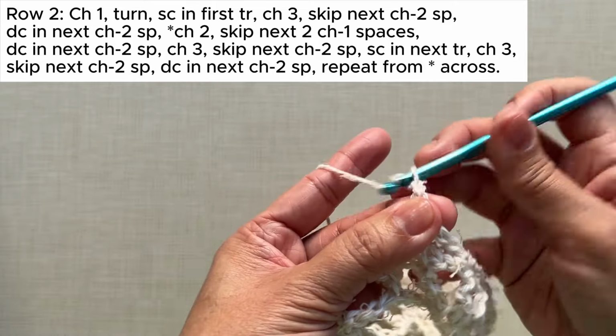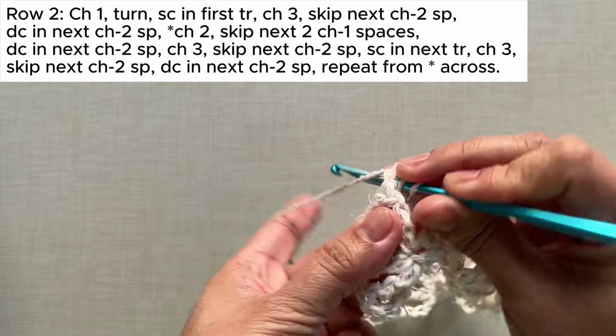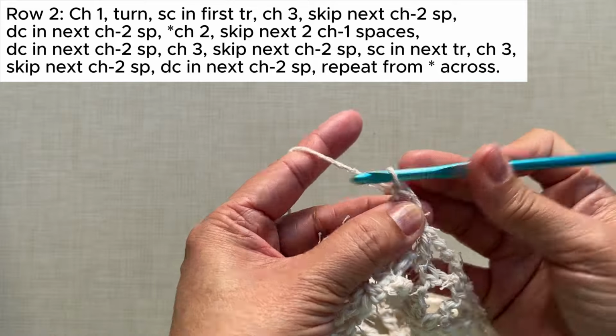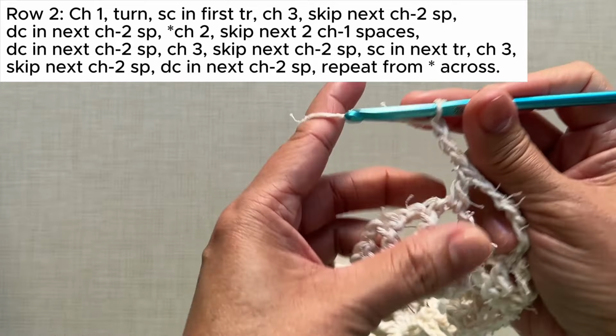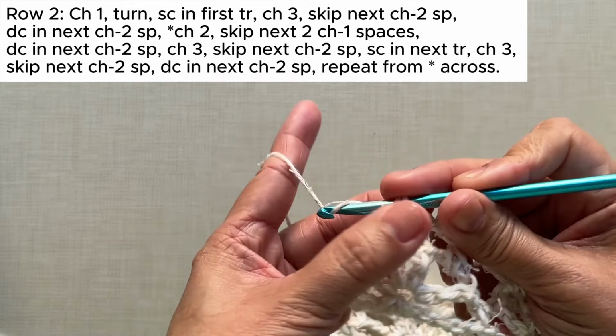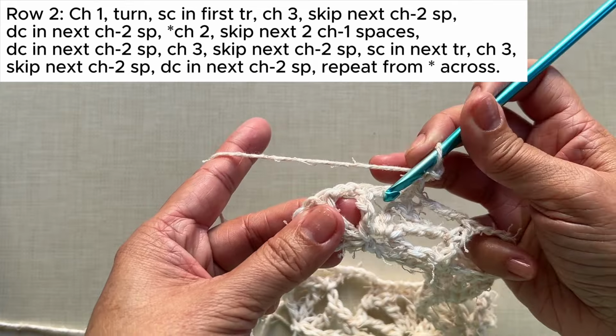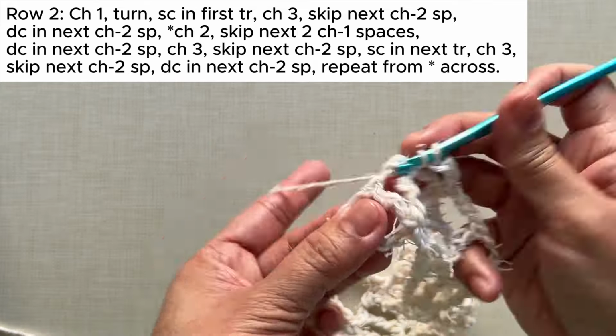Then last repeat: chain 2, skip 2 chain 1 spaces, double crochet in the next chain 2 space. Chain 3, skip the next chain 2 space, this one, single crochet in the next treble crochet stitch. Chain 3, skip the next chain 2 space, double crochet in the next chain 2.